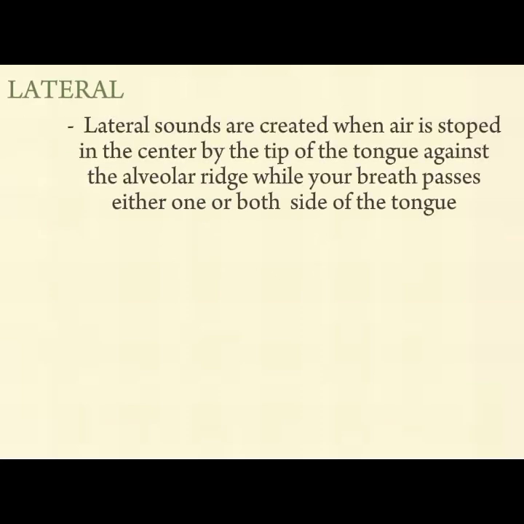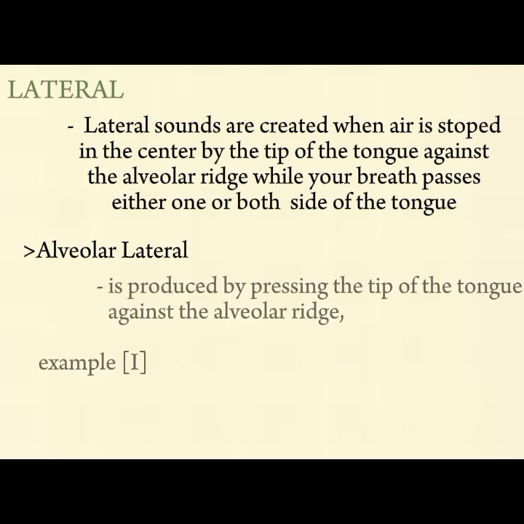Lateral. Lateral sounds are created when air is stopped in the center by the tip of the tongue against the alveolar ridge, while your breath passes either one or both sides of the tongue. Meaning to say, kapag magpropronounce tayo ng isang consonant letter, ay malalabas na hangin sa bottom side natin or sa isang side lamang ng dila natin. So we have one lateral, the alveolar lateral. Alveolar lateral is produced by pressing the tip of the tongue against the alveolar ridge.